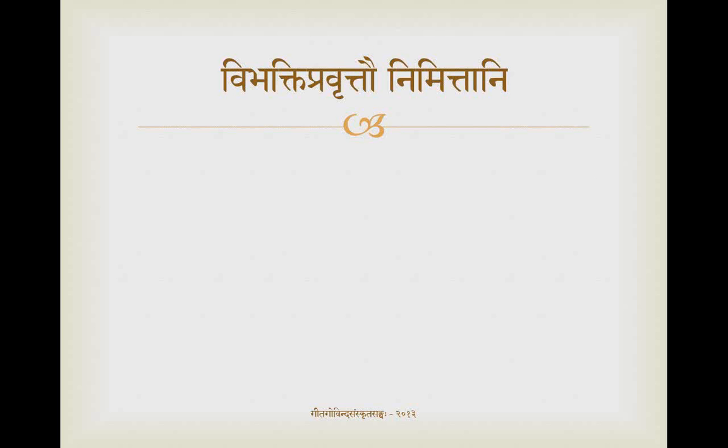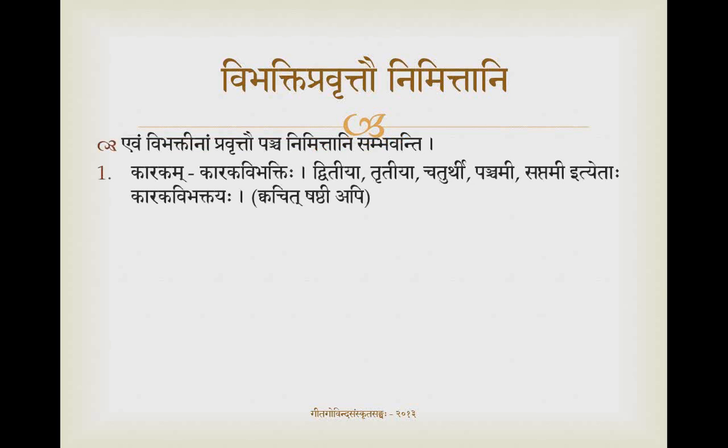if you look at the different kinds which can lead to vibhaktis, vibhaktinam pravrittau pancha nimittani sambhavanti. So there is karaka which is giving karaka vibhakti. So dvitiya, tritiya, chaturthi, panchami, saptami, these are karaka vibhaktis. Kvachit shashti api, even shashti can be a karaka vibhakti in some cases. Though we normally say Shashti is not a Karaka Vibhakti, that is not actually correct. There is a case where he says Karta Karma Nohukriti. So the Karta and the Karma get Shashti Vibhakti in some cases. So all these six can be Karaka Vibhaktis.